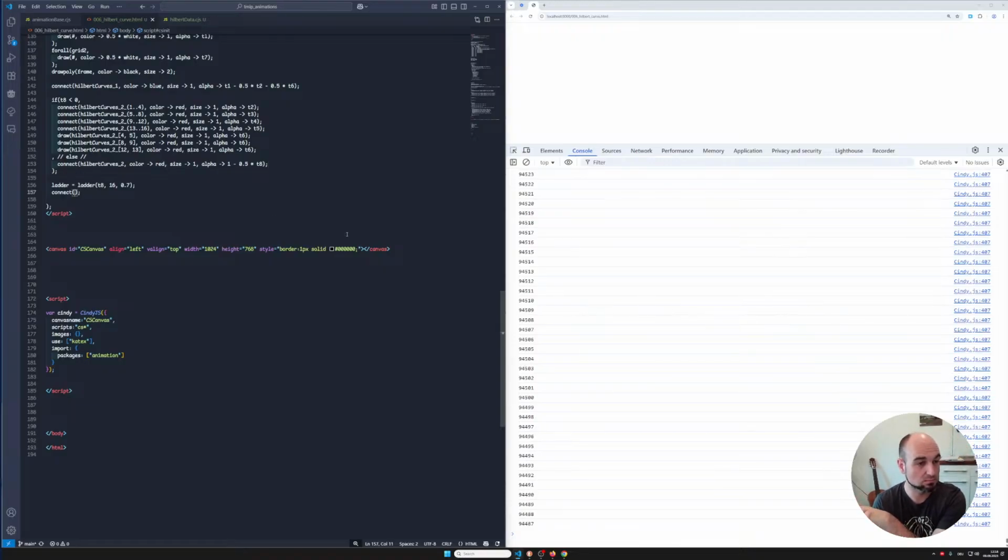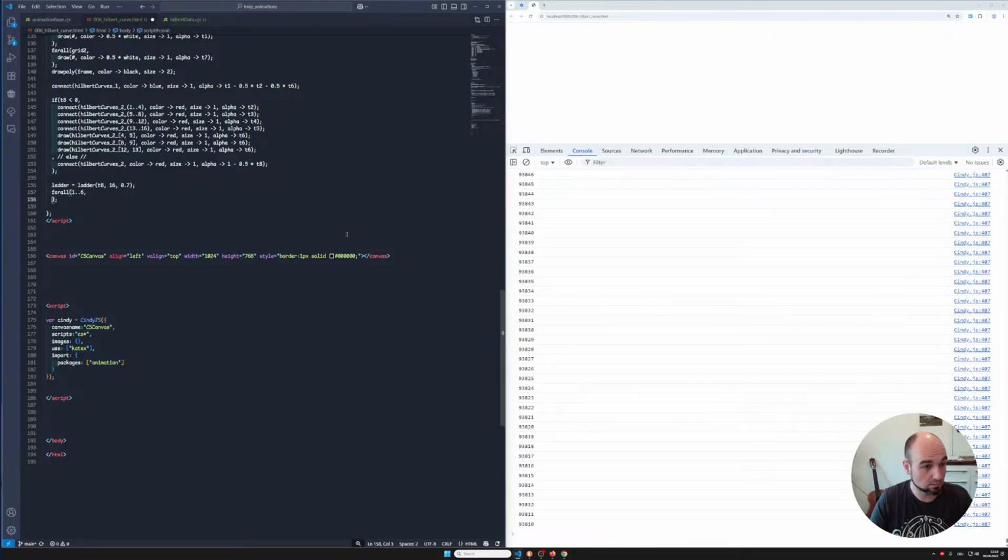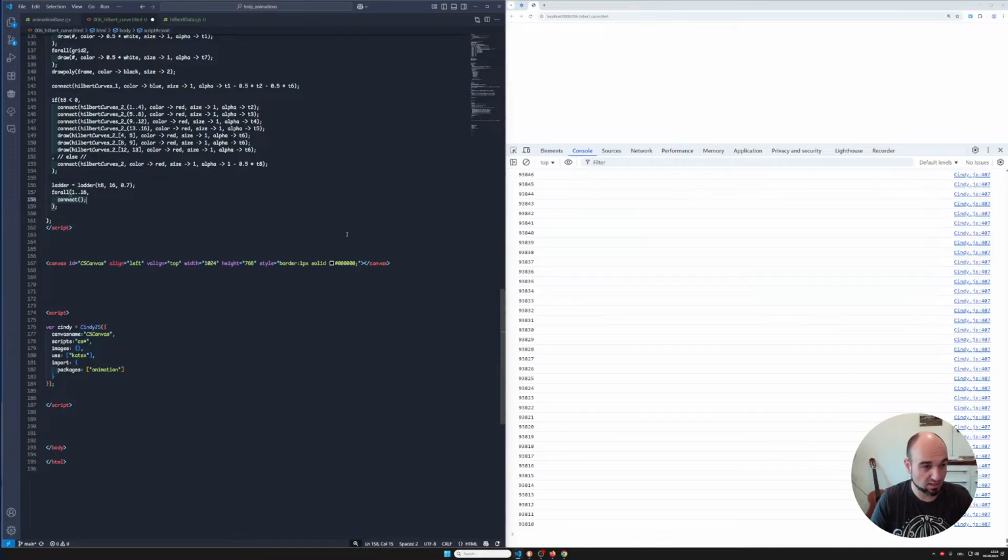Do I want to make a for loop? Probably. For all, we have 16 things. And we want to connect. We do the same as before, right? So that shouldn't be too hard. So we connect. We make the same thing as here.